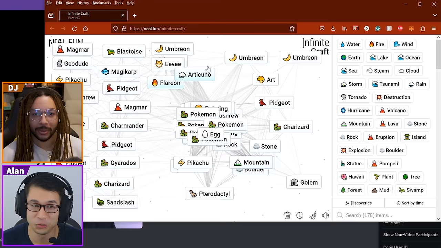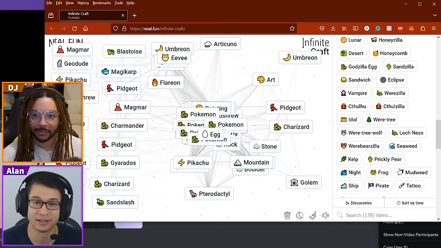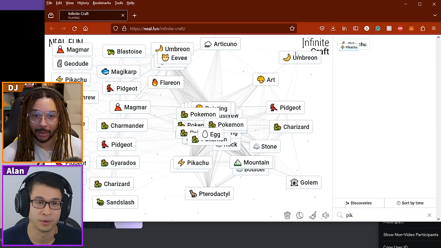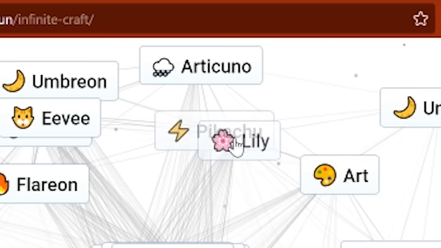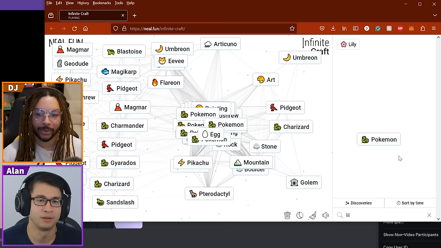Who knows why we do things? Eevee plus, we need lightning. Pikachu, just put Eevee with Pikachu. You are so right, bro. You're smart, dog. So smart. You're a freaking genius. I know. Eevee-chu. That's not real. Wait. Pikachu plus Lily. What? No, I was hoping to get Lily Pichu. Anyway.